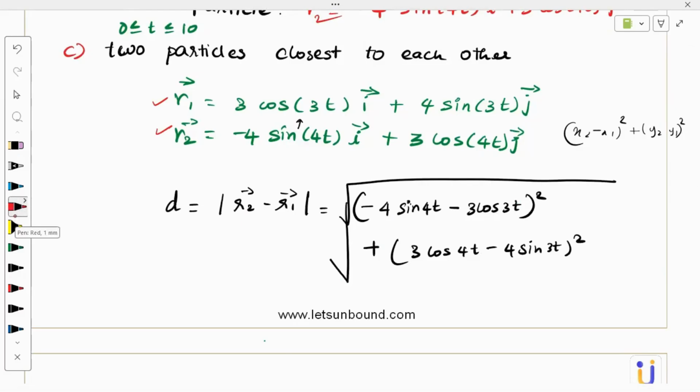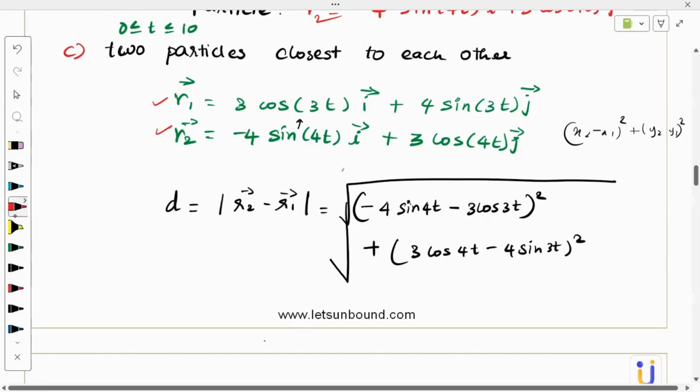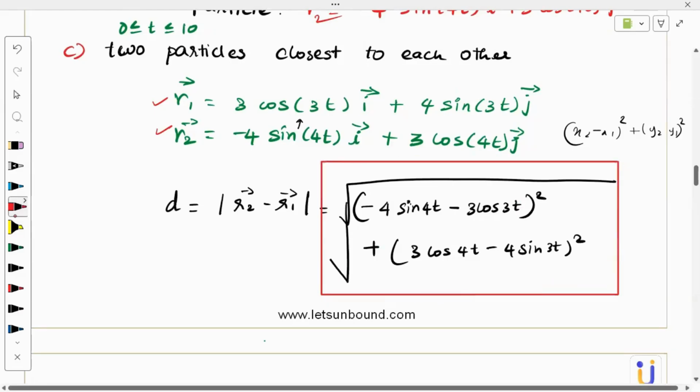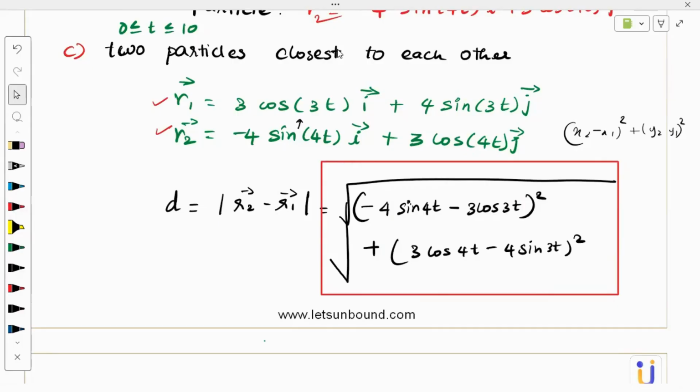Now, you know the distance function between the two particles' positions, and you want to minimize this. So simply we can graph this entire distance function, analyze the graph, and find the minimum point. That's simple. We will get the time from that. Got it? And moving to the calculator part.